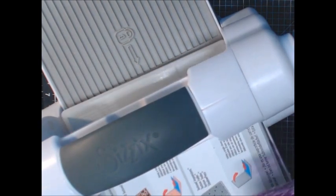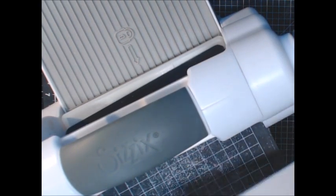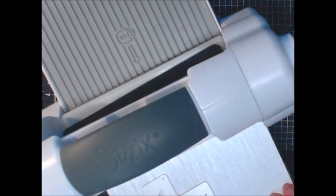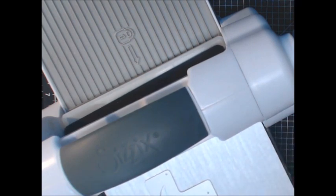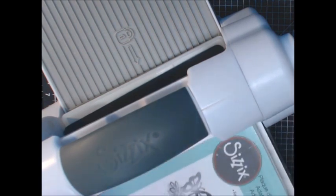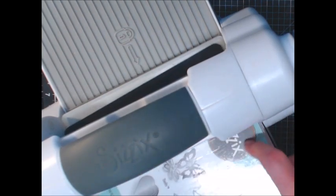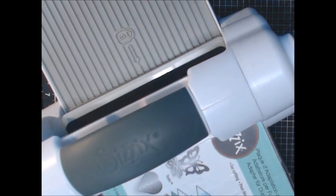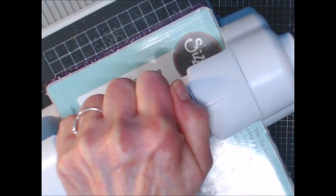Okay, that's my base plate. There's a cutting mat. I love this magic mat. And now I'm going to put the paper in, and since it's a bigger sheet than what I really need, I'm just going to pull it to the side. That way I don't waste it. And then I have this piece here. No, sorry, my other plate. I'm going to put it in here. Sometimes I don't get these pieces all the way in, but it's at the point where it'll work.